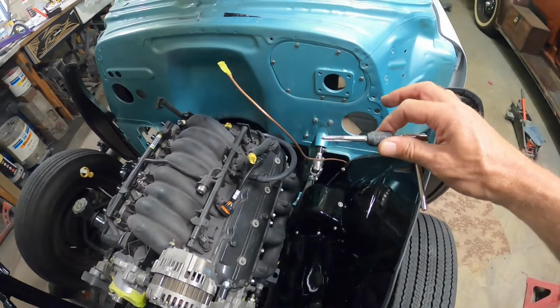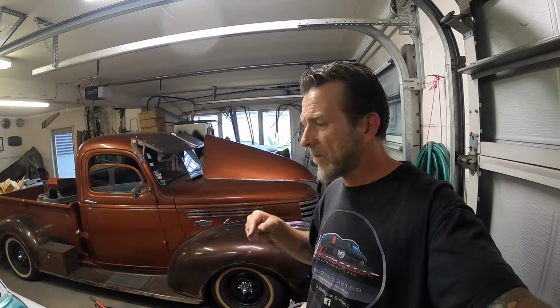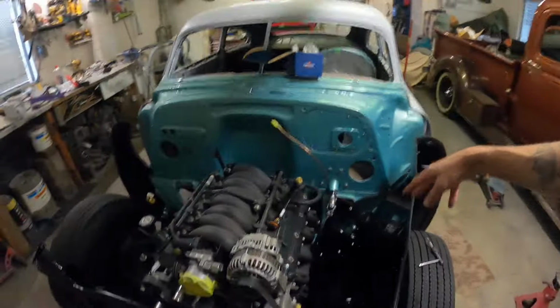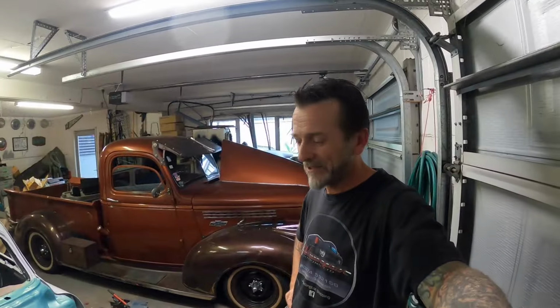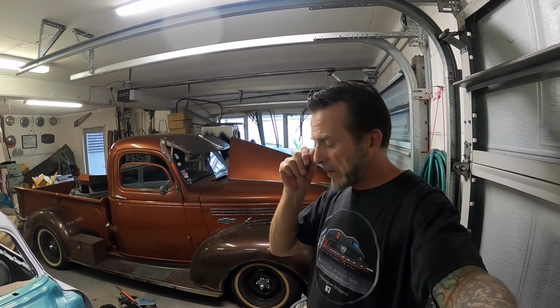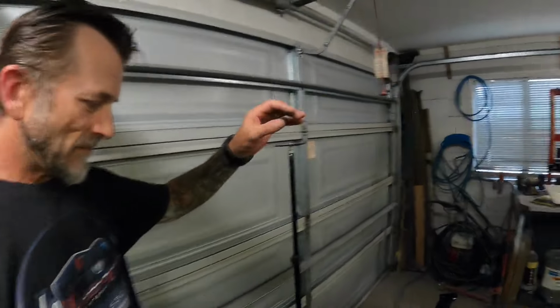Okay, so this came out again. I had trouble getting one of those holes started and lined up, so I ended up taking that back off and just wallowing out the hole a little bit. That sounds harsher than it was. I just drilled it out the next size up so I could get that final cap screw in. That was probably the problem I was having all along, maybe. I haven't done the other side yet, so it could still be where the problem lies. Gored up thread or whatever, but the hole wasn't quite lining up, so I opened it up and then I could bolt that little cap on properly. So yeah, do the other side.